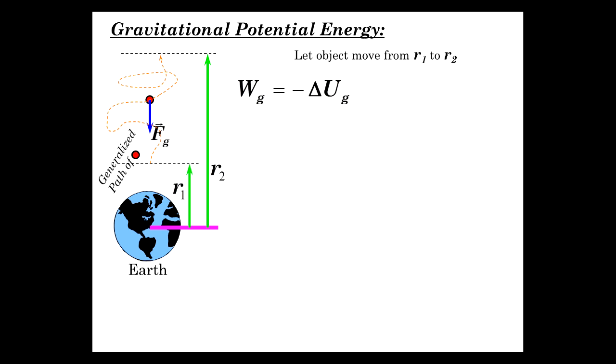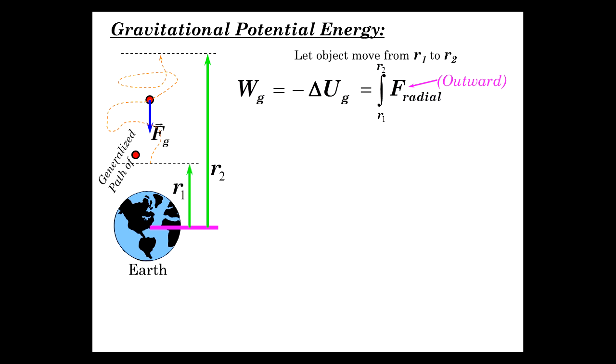And it's negative delta U sub G, as we've discussed in past times and circumstances, looking at gravitational potential energy. So now the work done by a force is the integral of the force across a distance, force times distance, basically. So from R1 to R2 of F radial, we could call it.